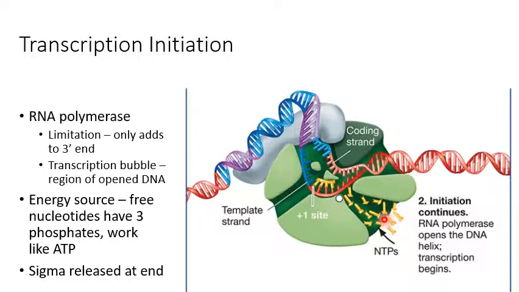So the RNA polymerase is going to make just a little bit of its mRNA. It's going to kind of get started, and then it will like to continue moving further down the gene. But the sigma is getting in the way at this point. Sigma is still bound to the promoter and bound to RNA polymerase. So RNA polymerase cannot move along the gene until it lets go of sigma. So at the very end of transcription initiation, the very last thing that happens is that the RNA polymerase releases sigma.